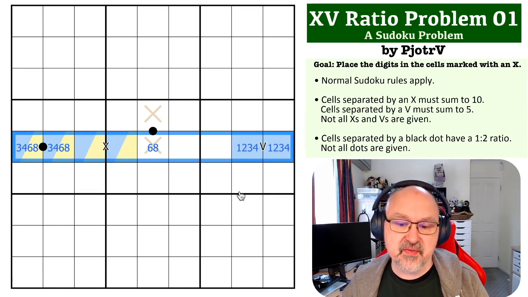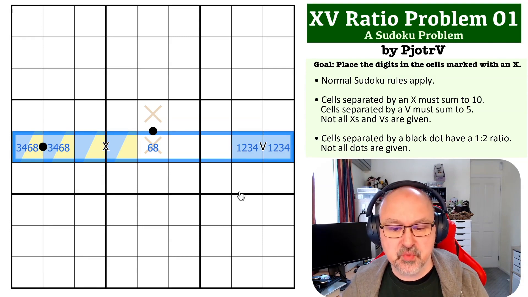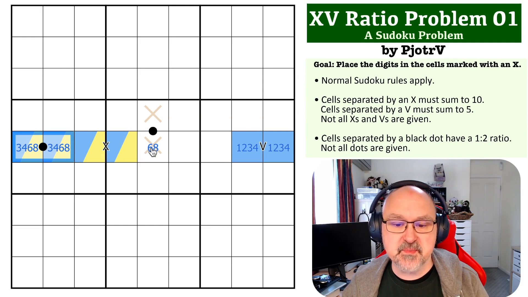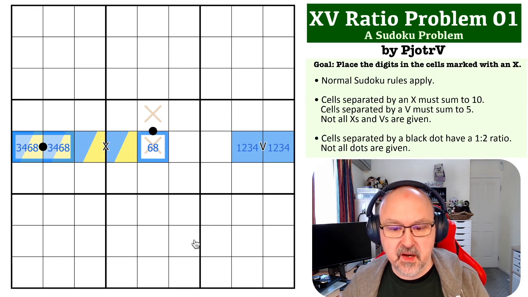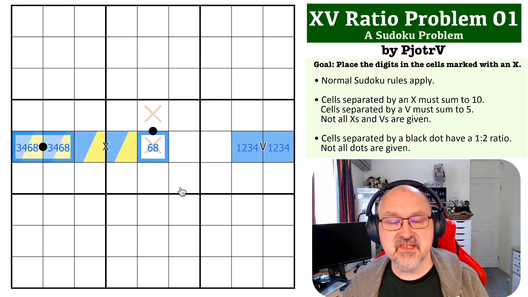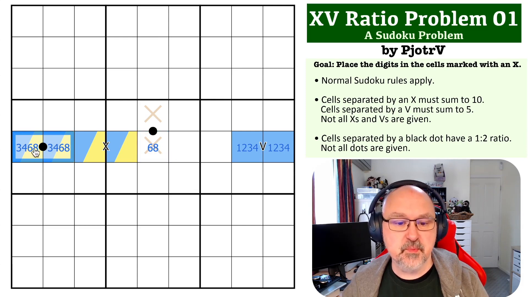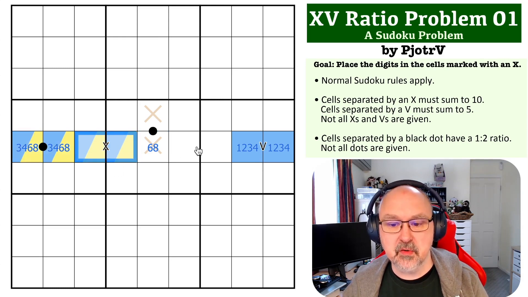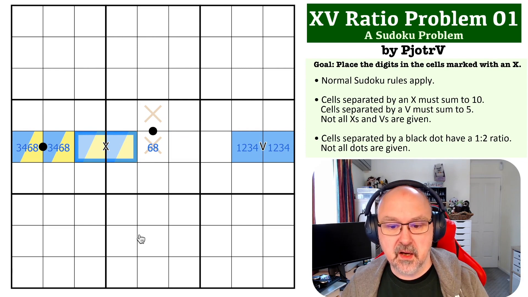But now I've got to try and figure out how this is going to work. So the way to think about this is by making virtual pairs. If I think about the perspective of these digits, I cannot place another six or eight, because I must put a six or an eight somewhere in one of these two cells. So this cannot be four-six, it could be three-seven, it can't be two-eight, it could be one-nine.